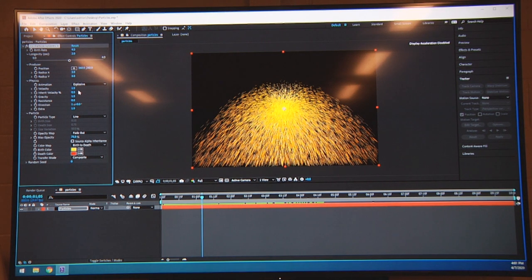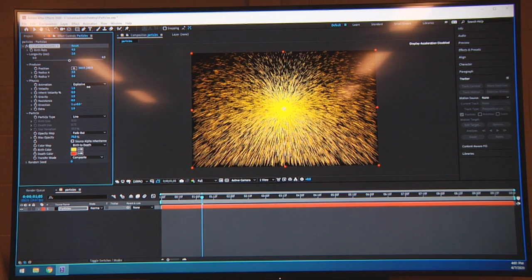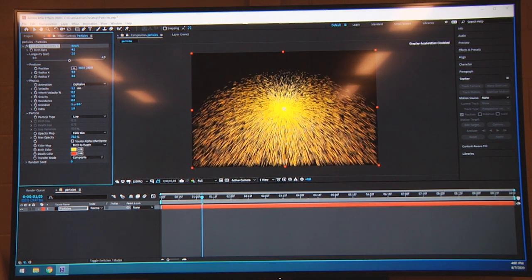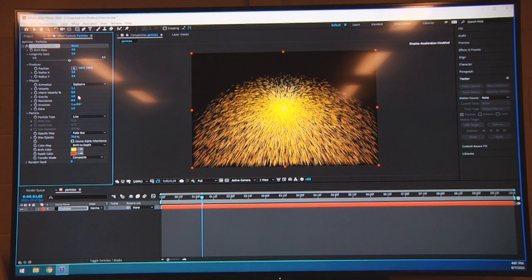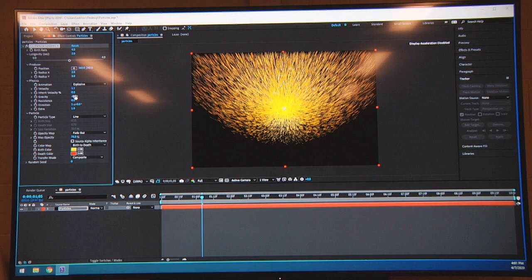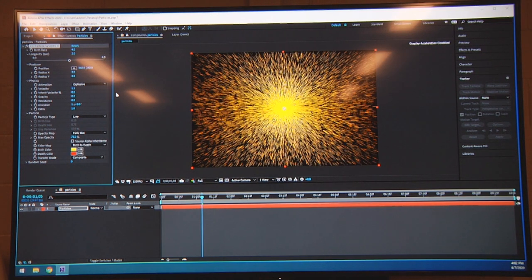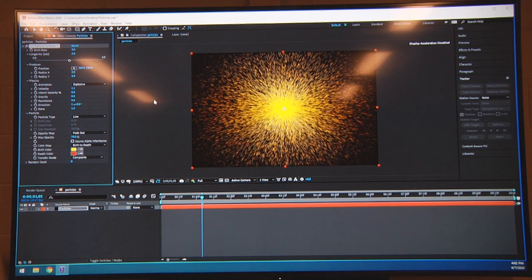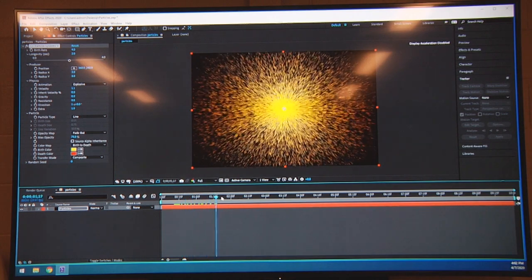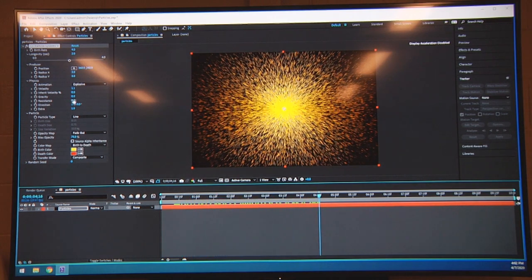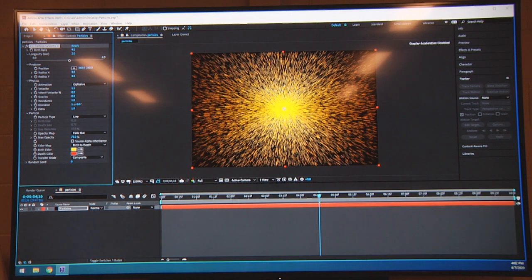And within physics, there's all kinds of other things, of course, you can change. The speed of it is controlled by velocity. One that you might want to play with a lot is gravity, which is kind of cool. Right now, positive numbers pull it down. Negative numbers make it go up. And if you just want it shooting straight out at you, just change that gravity to 0. You can also mess around with resistance, which is going to make it like it's going through sludge to get through it. So all kinds of cool things right here just with physics that you can mess around with.